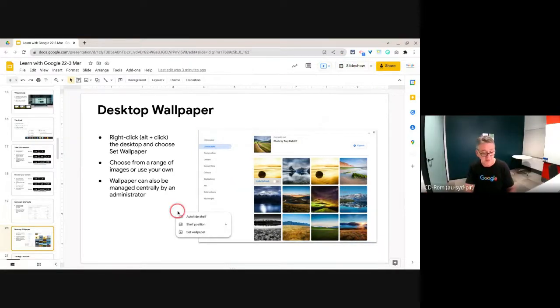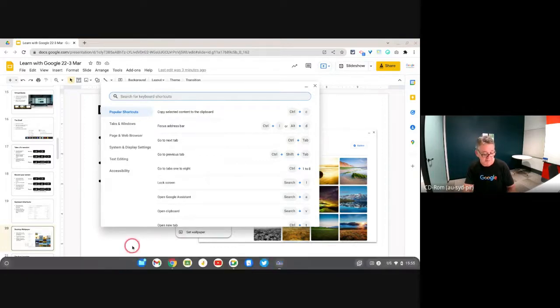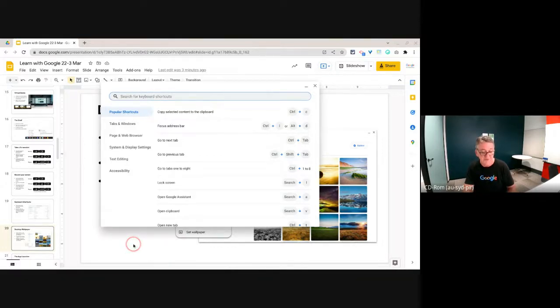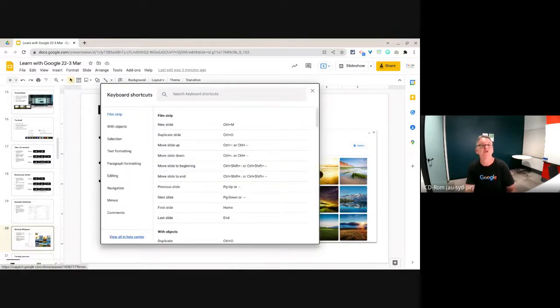So okay, that's a good point, Steve. So when I go Control Alt slash, I get the keyboard shortcuts for the Chromebook, right? Now, if I leave the Alt key out of that, if I just go Control slash, I actually get the keyboard shortcuts for Slides, because I'm in Slides, right? If I was in Docs and I did Shift slash, I'd get the keyboard shortcuts for Docs and all the other apps as well. But if you want it for the Chromebook, it's Control Alt slash.